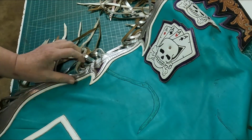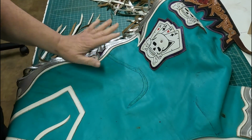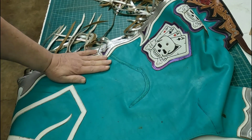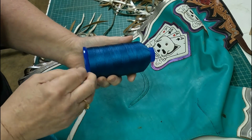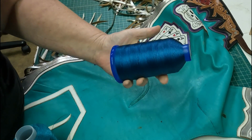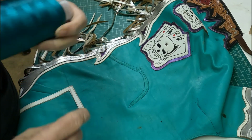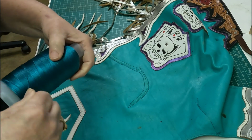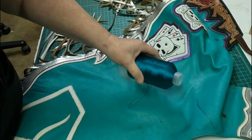But what I want to talk about too is that when you're looking at buying thread, you've got to be really careful. If you can do it in person, it's much better to do that. Take the piece with you, because if you look, I first ordered this one here, and the picture online was much more green than this, but I got blue. There's no way that I was going to match that with that. The other thing too is that the places around me are far away, so I have to drive a long way to get to the supplies. And yes, I can return that, but I also do motorcycle patches, so they use all different kinds of colors, so I'll keep that. But this is another one that I got close.